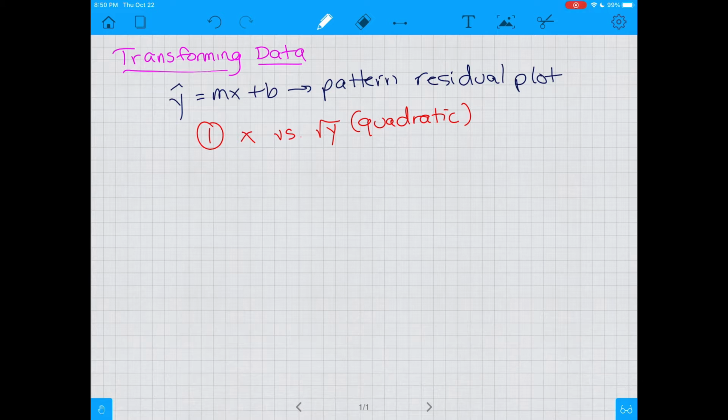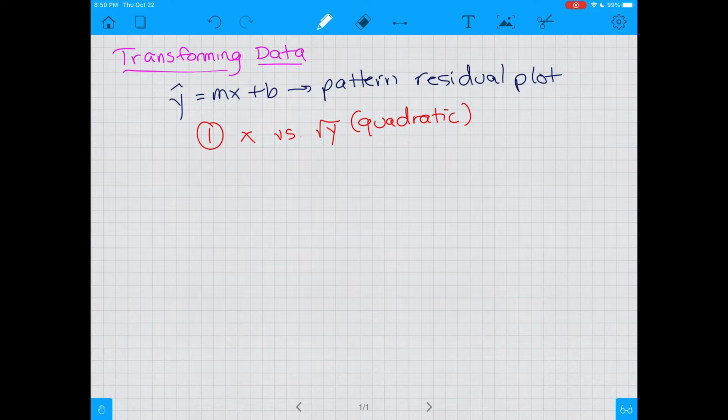Now, another important thing to reiterate, you notice that we only use linear regression. I'm not going to jump to a quadratic regression. Instead of changing our regression equation, we try to change the data to make it linear. So this is the first thing I'm going to try, mostly because compared to the other ones, this is just the easiest one to work with.